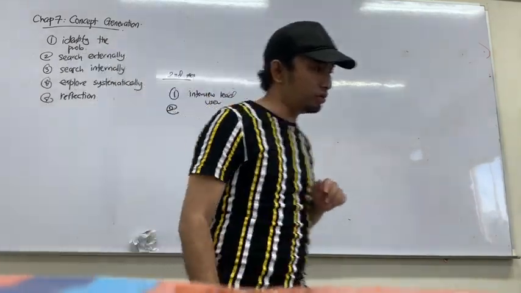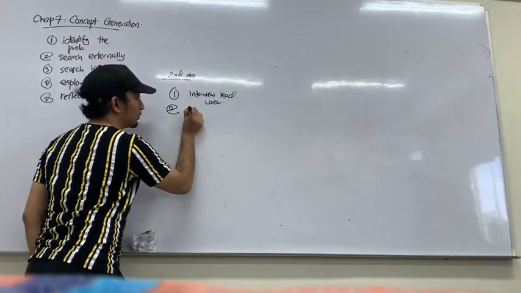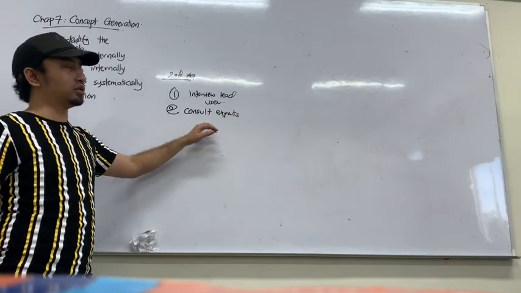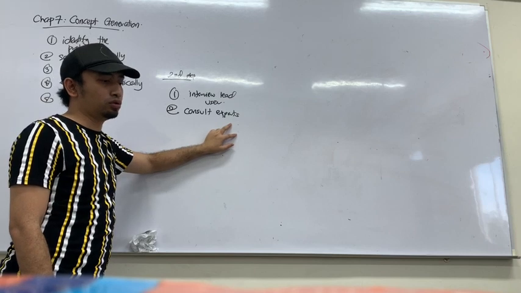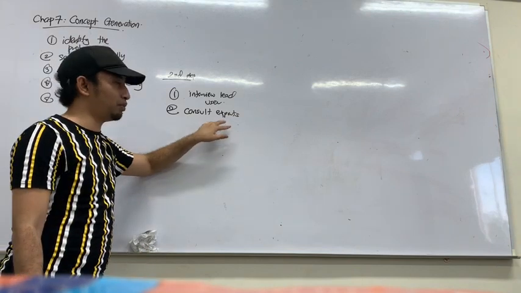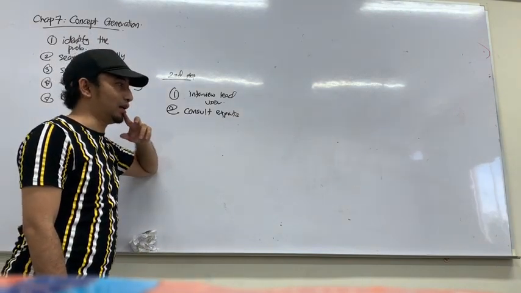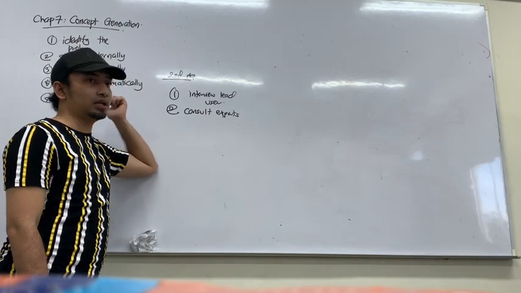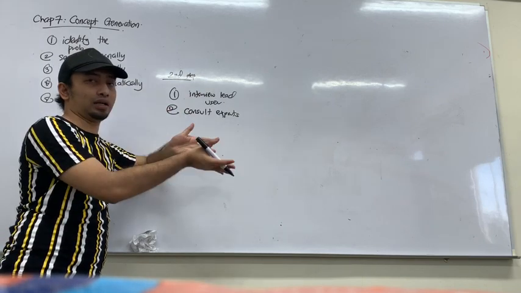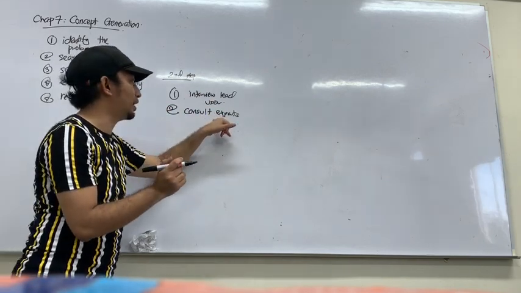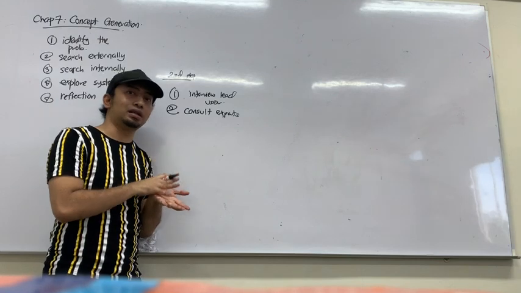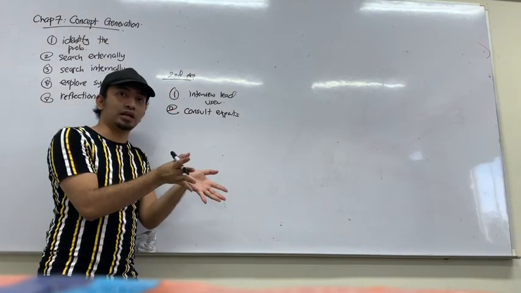Number 2, what you need to do is consult expert. Consult expert meaning that you go outside and then try to consult with the expert lah. Contoh, if you want to make a new table, okay, buat meja, so cari expert yang berkaitan dengan meja lah. Kalau you nak berkaitan dengan tadi tu tumbler, heater tumbler tu, so cari dekat company yang ada expert untuk that kind of the things. Okay, meaning that you try to find the expert lah, orang yang lebih tahu berkaitan dengan mechanism. Because of what? Because you want to learn about the mechanism inside the product that you want to invent.